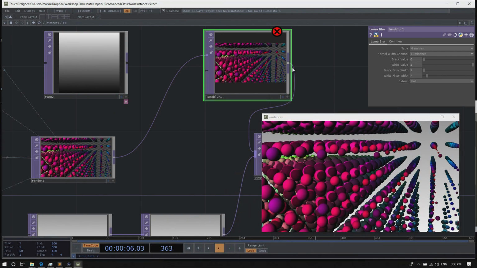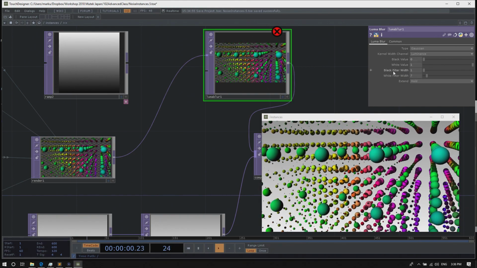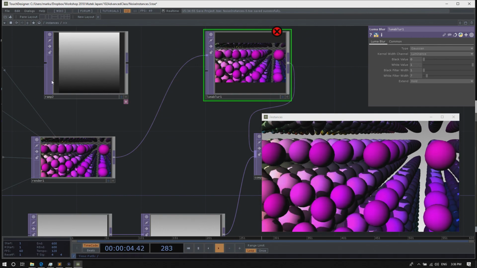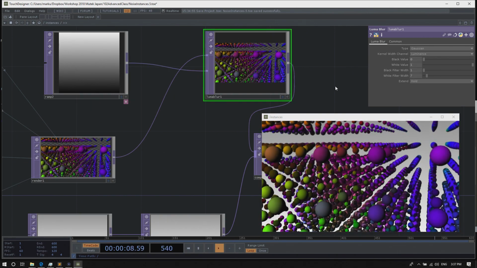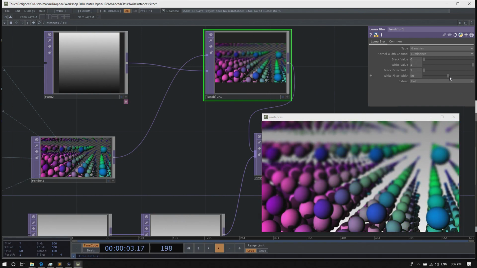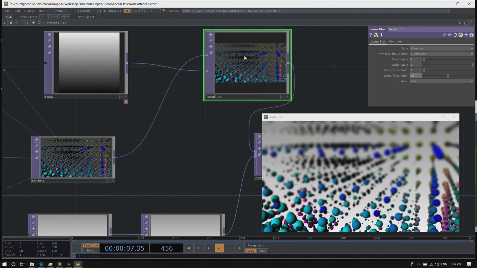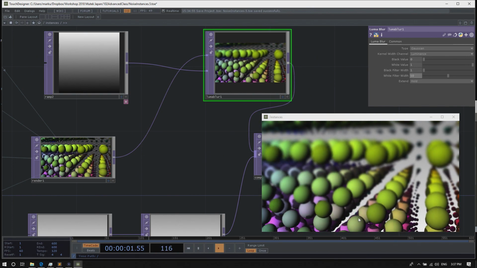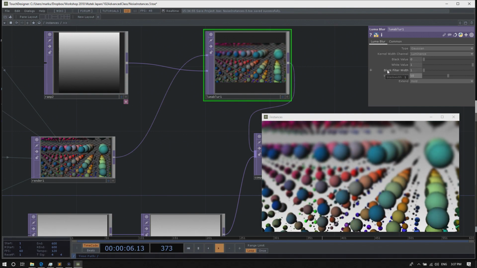Now the Luma Blur has two different blur settings. It has a blur width for any part that is black of the second input and for any part that is white. So I'm going to put this ramp in and you can see how it works. And if I crank up the white blurring, you can see that where this image is white here, we get a lot of blurring up top. And where it's black, we get almost no blurring or less blurring, whatever this setting is here, the black filter width.